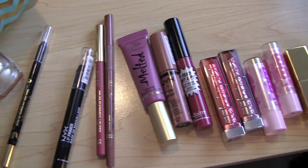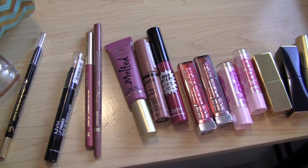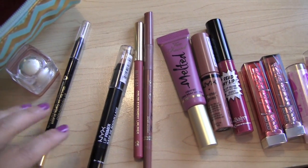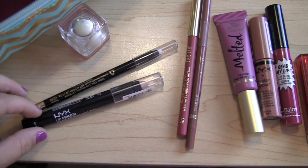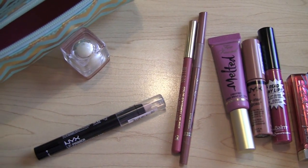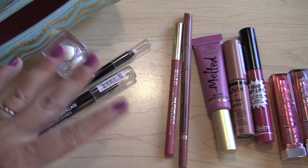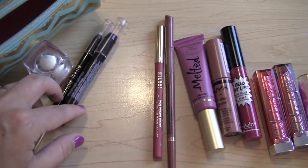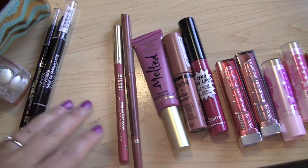You be honest with me. Do you take more or less than this? But I think this is fairly conservative for me. But I've got a lip balm from Soft Lips. These couple things I'm actually taking to Mom so she can try them. It's a NYX lip primer and then a Milani anti-feathering liner. Mom sometimes has issues with lip products running outside her lip line, so I thought maybe she could try those and maybe review them on the Express channel or something after she's used them for a while.